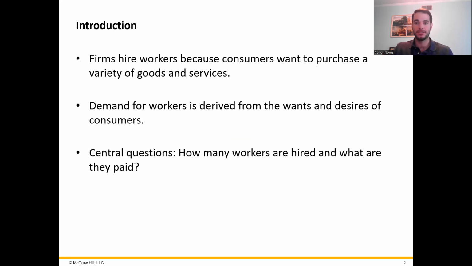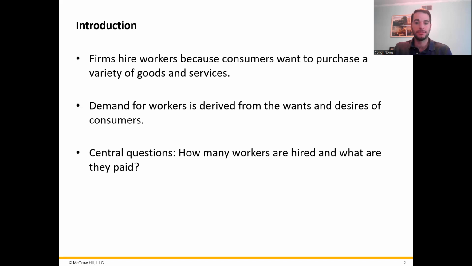The firm's labor demand is not quite the same as consumer demand. Consumer demand is determined by their own wants and needs. On the other hand, firms' demand for labor is called derived demand. That's because their labor demand is determined by how many people want to buy their product. There's nothing inherent in the firm to decide how many people to hire. Without people wanting to buy the firm's products, they would not hire any workers, because the firm wouldn't exist; they're not selling anything. The demand for goods and services is similar to labor demand.